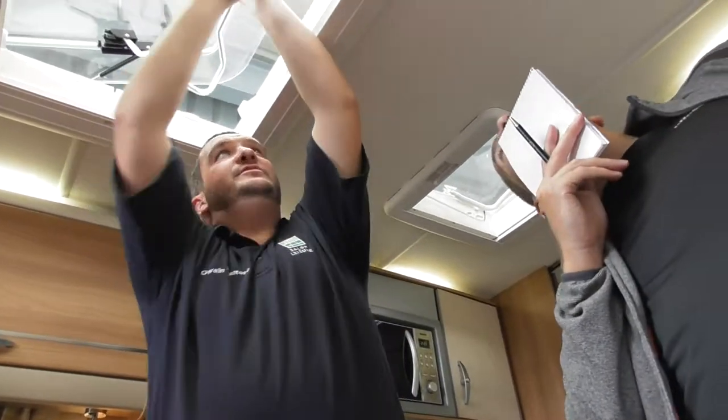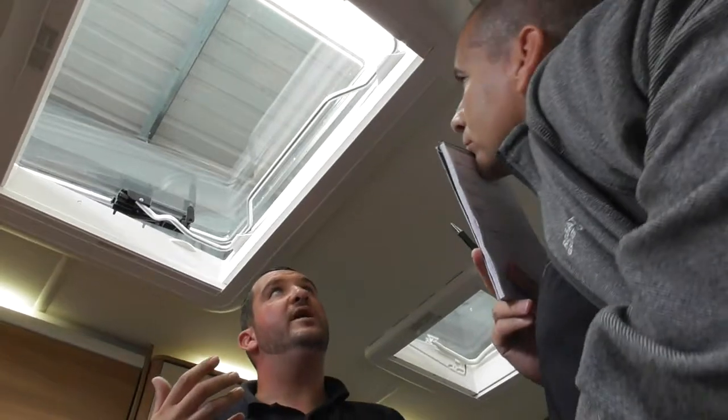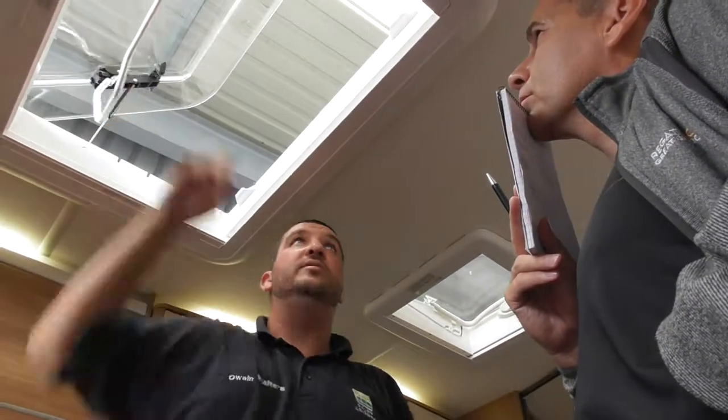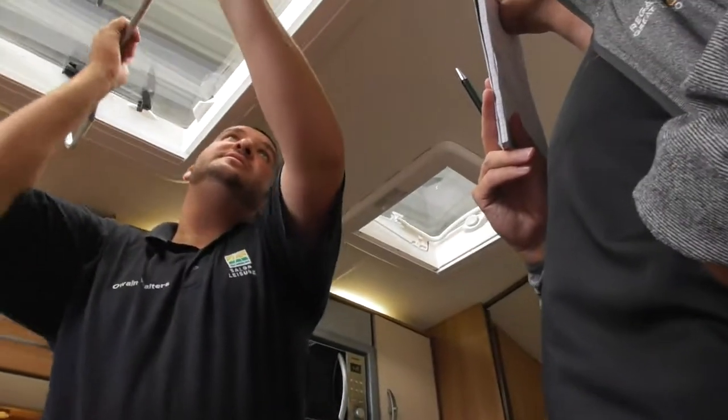But for this, what you can do is lower it back down on the bar, and it sits in there, so it keeps it part of the way open. Or obviously, as I've had it before, just have it all the way open as well. Grand. Okay, I'll pull that down now before I forget.